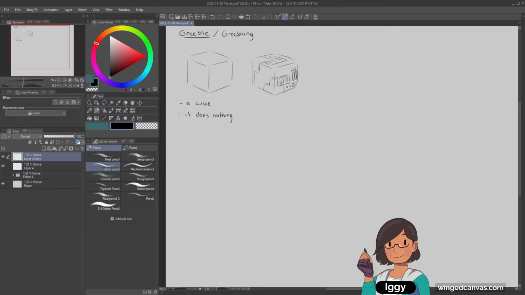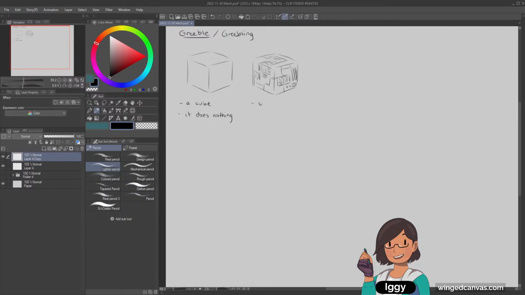Maybe there's a grid design. Bunch of screws again. And maybe some sort of light. And what else? Maybe some panel lining over here. There. So basically this is what greebling is.